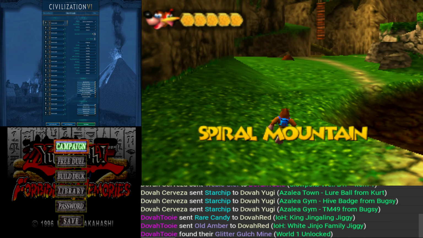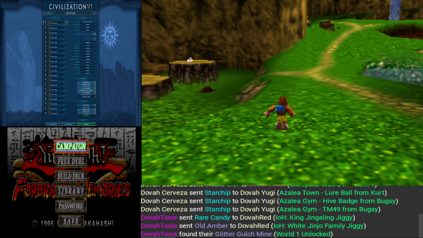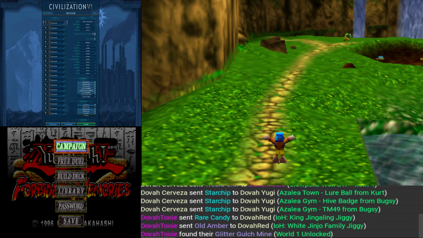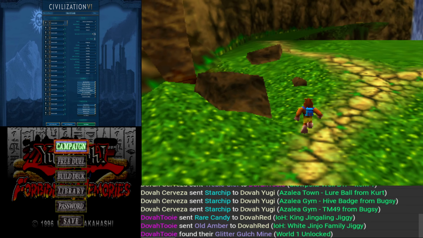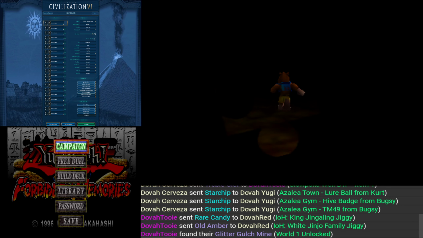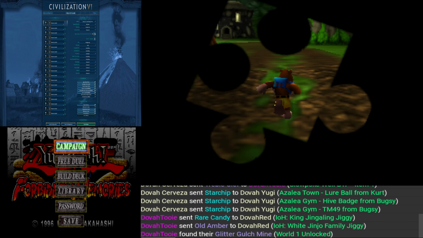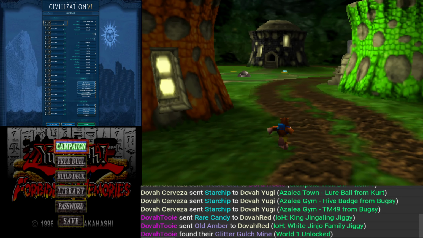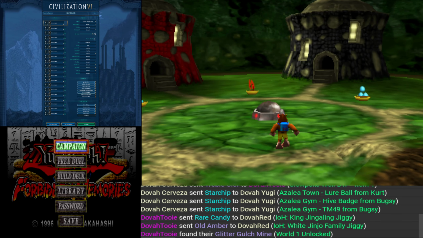I don't have any items in Banjo-Tooie. Is there anything I can just get in Banjo-Tooie? There's the Wooded Hollow Jinjo I can get. There's a bunch of stuff I can get in Glitter Gulch. I can get almost every note in Glitter Gulch. Pretty sure the only thing I can't get in Glitter Gulch is the Treble Clef, so.